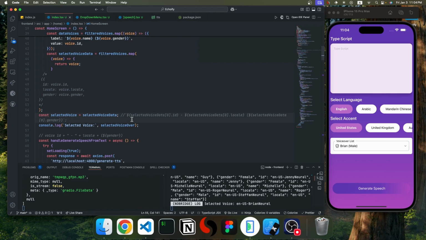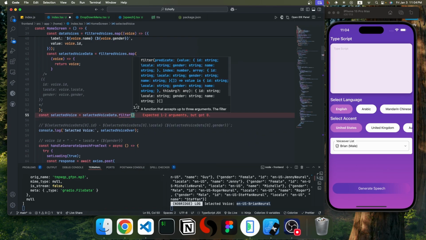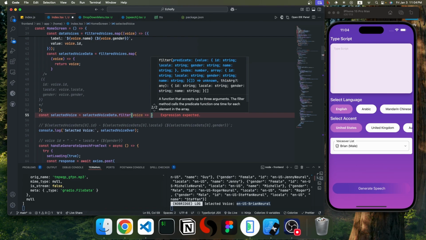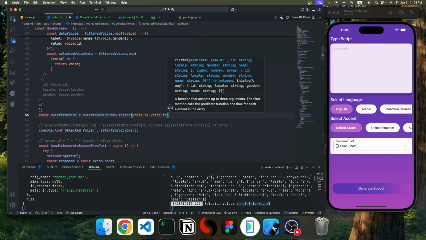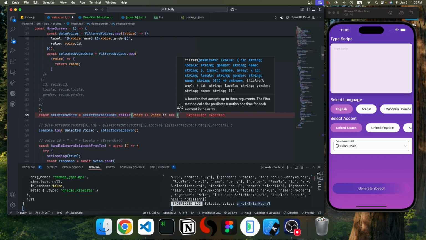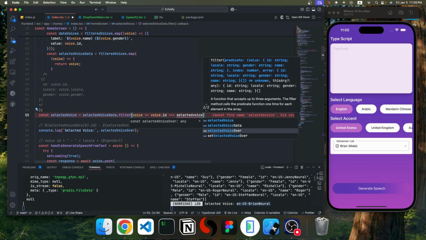What we're going to do, we're going to filter the selected voice data with the selected voiceover. Something like that. Let's try that. Dot filter, voice with voice dot ID, is equal to selected voiceover.